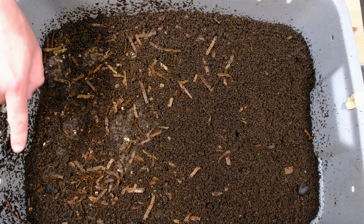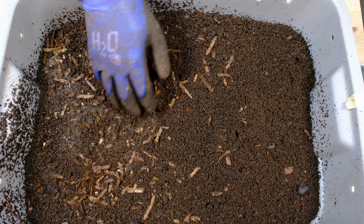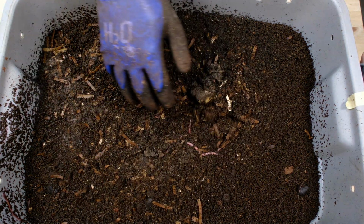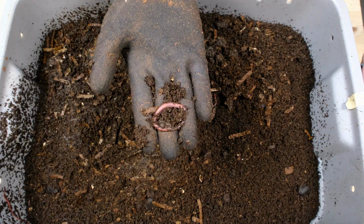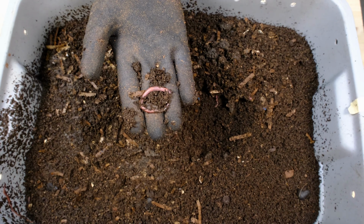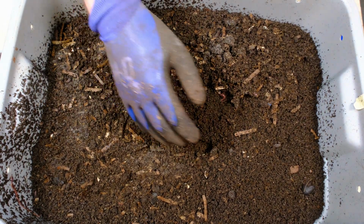And I can see on this side, it looks like they were crawling up the wall a little bit. And it looks like there might be a little bit of mold in here, maybe on this side. But look at this material. It's looking really nice. I'm already seeing worms. Look at that. Already finding worms in here. Nice, big, healthy worms. So this is a good sign. Let me straighten this out a little bit more. Good sign right there already.